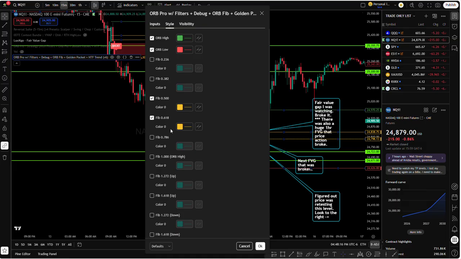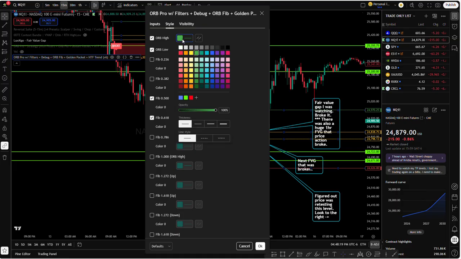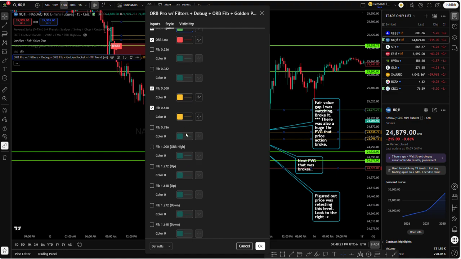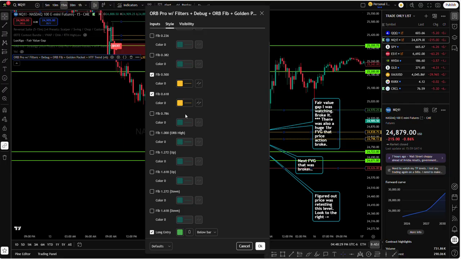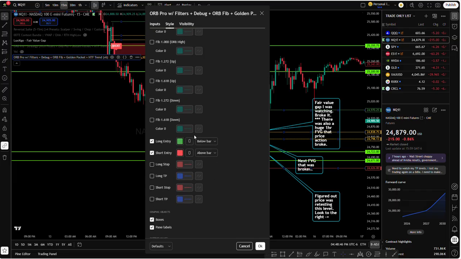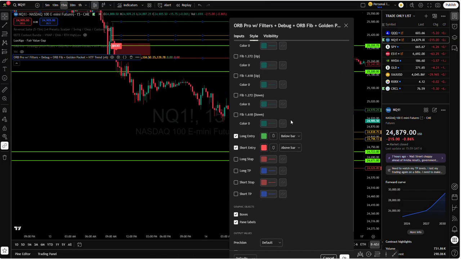In the styles you can color coordinate your ORB box, your Fibonacci levels, where you want to have your Fibonacci levels go, and also how many lines you want to see there. I just have the two, right? These are the most important retracement levels within a Fibonacci, so I just have the two within that box. If things are in there and I get a good retest there and things move the way they're supposed to move, then I know I'm golden.